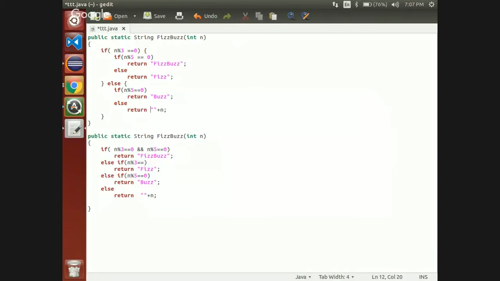Does this make sense? Yes. You can do Fizzbuzz. You're good. This is cool. You're getting the logic. Again, how do you become really, really good at this?